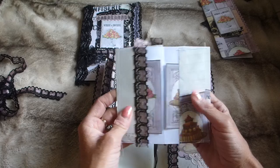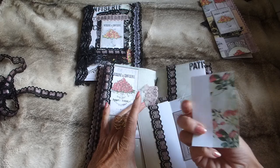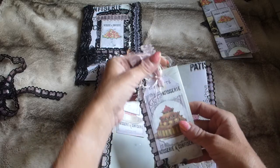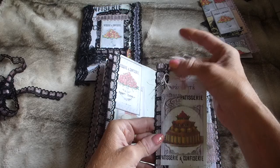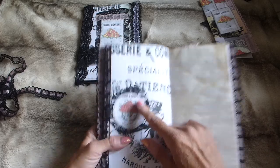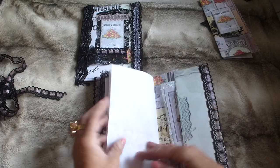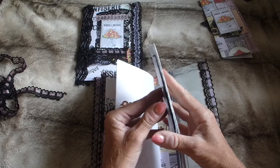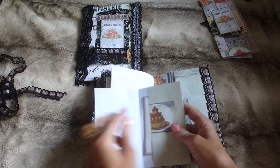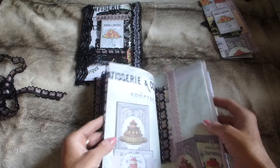There's a little folding booklet with two journaling cards that tuck in, and on the front I decorated it with one of the tags from the kit on some lace. Then there's a piece from the kit stuck onto black lace, which looked really nice, with the rest of the coffee-dyed paper and some beetroot paper. Another pocket has a little folding piece with a journaling card — really like how this looks on the front.